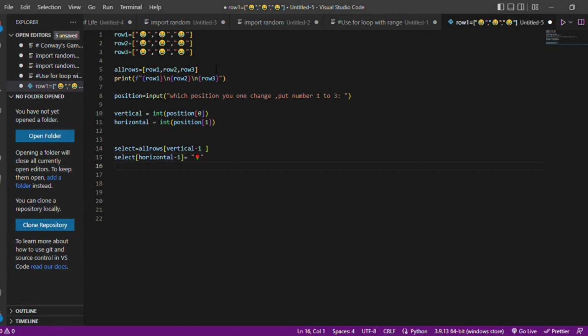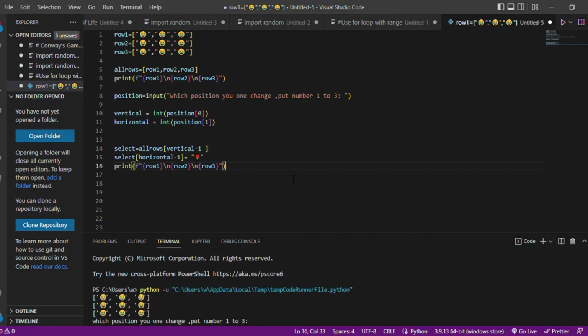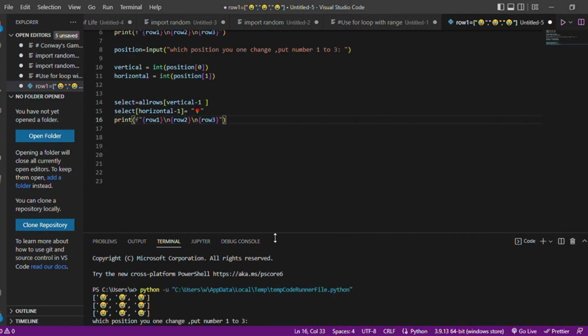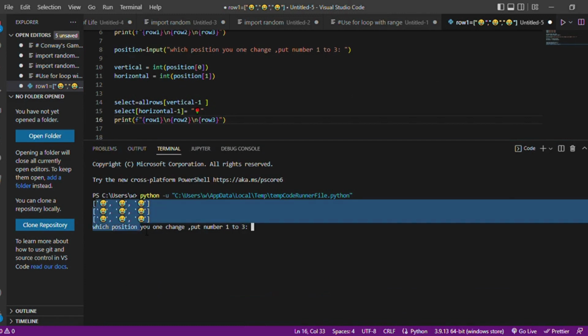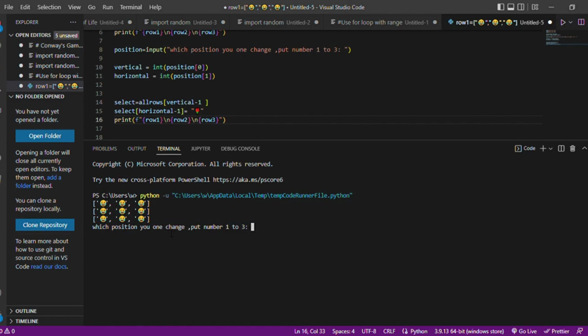Then, of course, we will print. We'll print this one again, maybe print them out. So we will print something different for us. So first say, okay, first print this thing give us. Then they say which position you want change. So if you just put 1 2, we run and we change that position to rows. Alright.